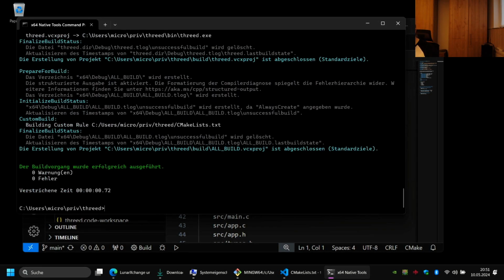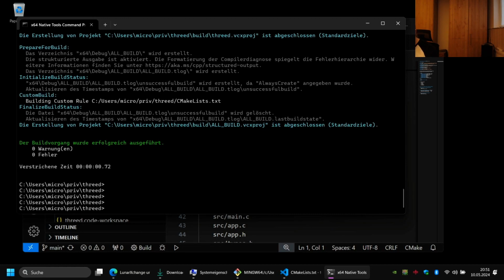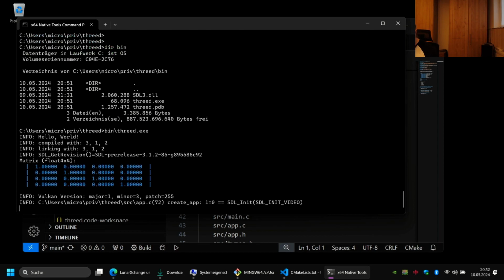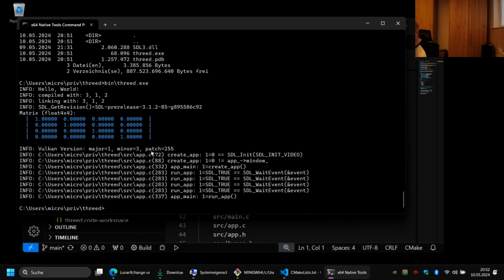Okay, that was easy. Okay. We also have 1.3. Okay, that's good. So we also linked successfully against Vulkan under Windows now.